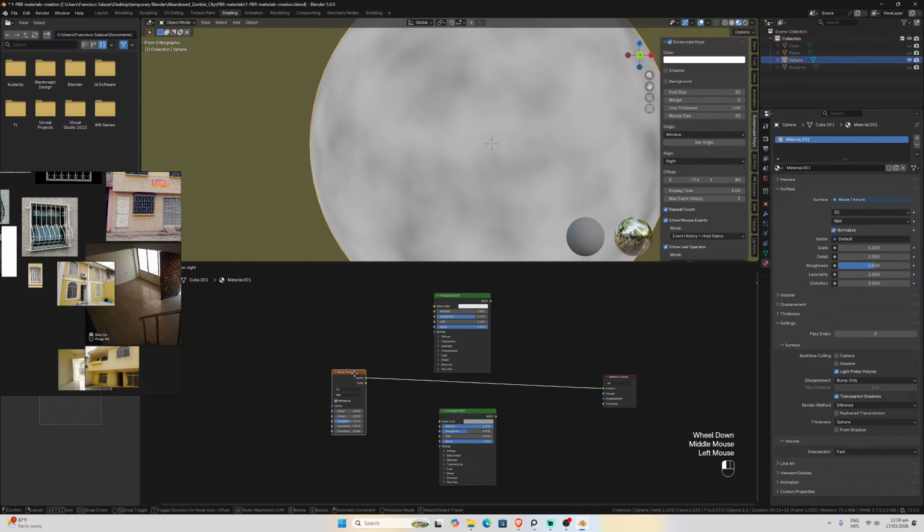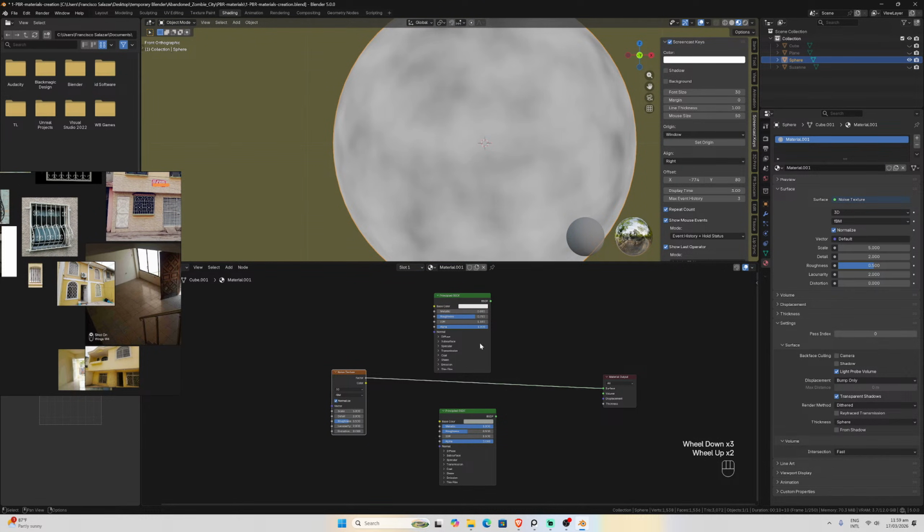Again, I want to repeat, I am not an expert in this. I know how to do some things, and I do this a lot, but I am not a technical professional, a master of creating PBR materials. But in comparison with geometry nodes, I know a lot more about this. Geometry nodes is very, very difficult for me, and I understand only a few things. But this one I understand more, and I am explaining what I understand.